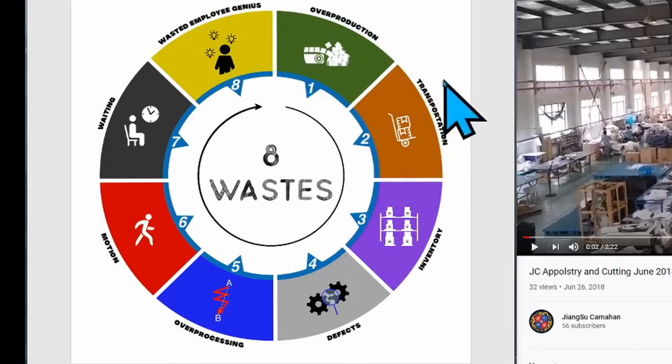This doesn't mean you're not going to sell them all. It means you made more than what's necessary for the next step. Process A made more than process B needed. Well, because you made more than that, you had to transport it. Transportation is when the item moves. The boxes are on a cart, they're transporting it.